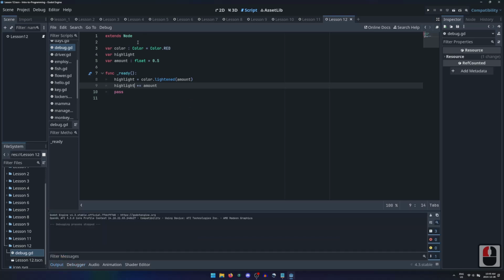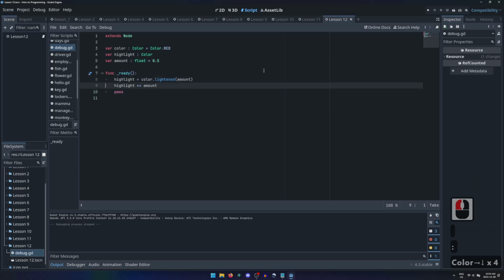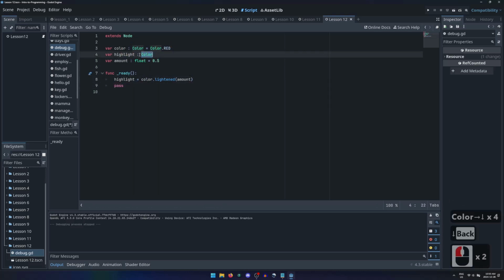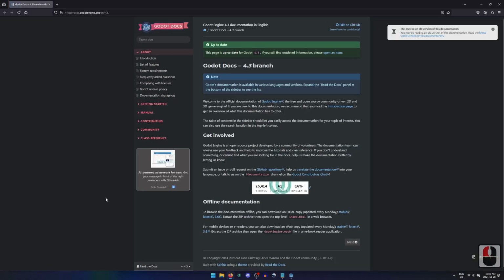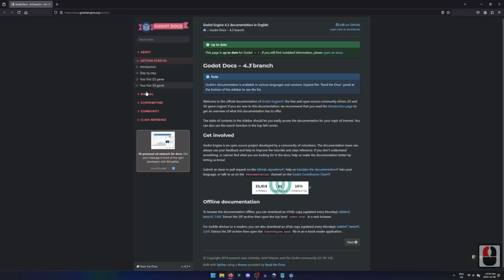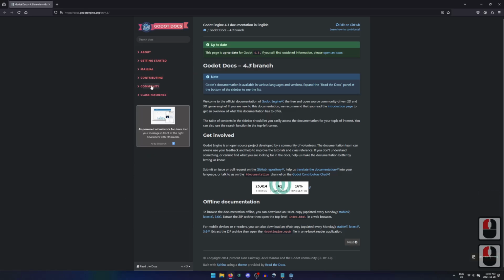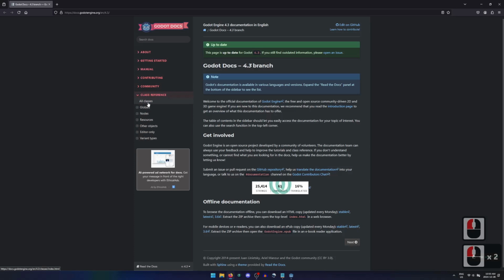If you want to browse through a built-in class like color, we can easily access the information by clicking on either of the buttons in the upper right corner of the panel. Online Docs opens a tab in your default web browser to the Godot API matching the version of the editor that you're using. Here you'll find basic information about Godot, tips on getting started, detailed tutorials on the basics, community links where you can find additional resources, and a complete class reference.